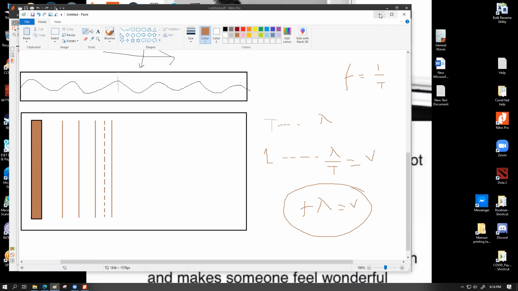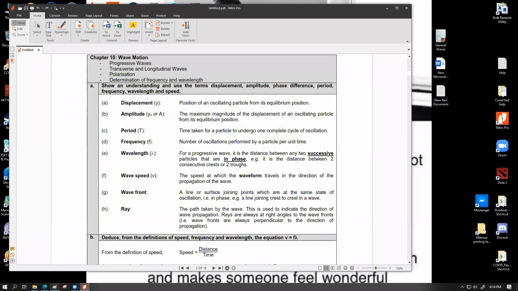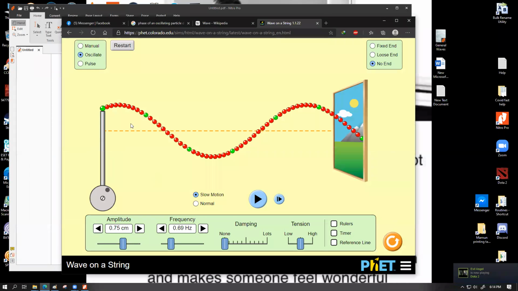The point that I'm trying to establish over here is that you understand what we mean by the wavefront. Wavefront and crest and trough position pretty much mean the same thing. Wavefront is basically the line joining a lot of crests or a lot of troughs, whereas a simple crest or simple trough is a single thing. It's not produced by a lot of different things.